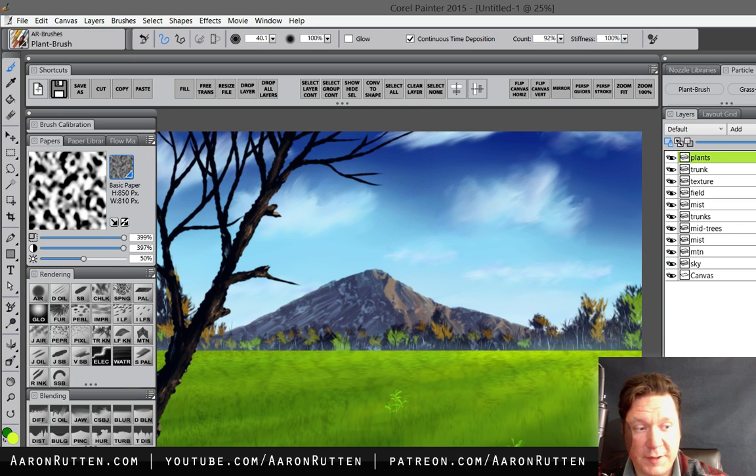Turn on preserve transparency and we'll make our color darker. That way we can add some shadows to this on the shadow side.